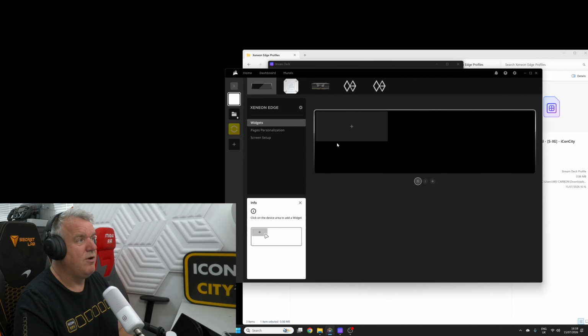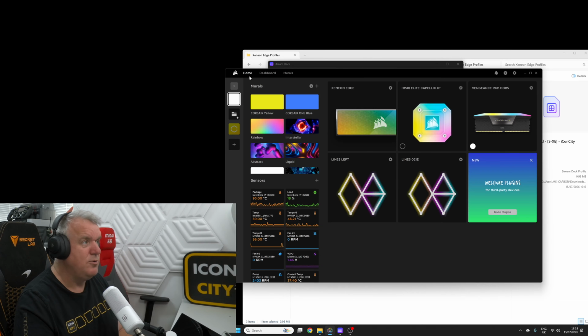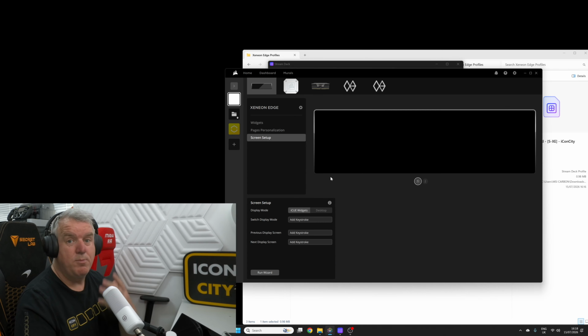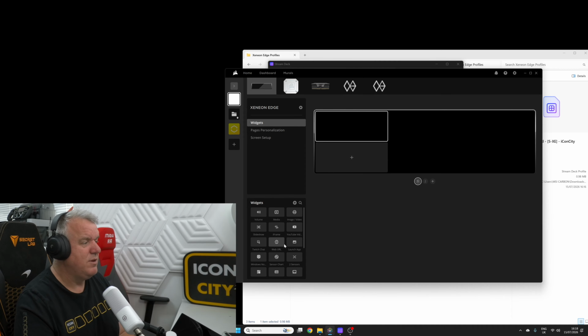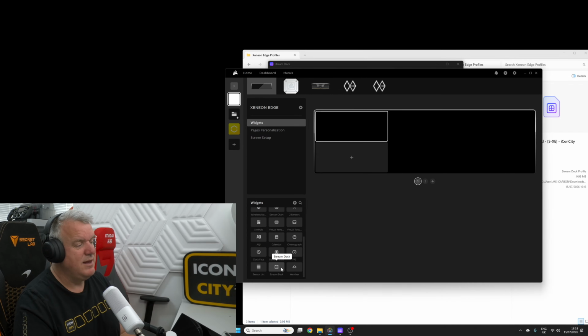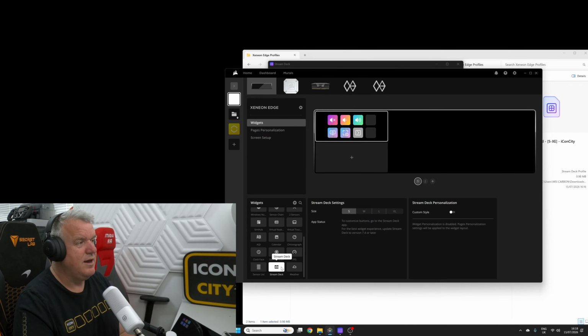Okay, now you'll see that our iCue is, so we basically go home, click on the Xeneon EDGE, opens up this screen. And then from here, we can see we've got this big blank area there. If I click on anywhere with the widgets highlighted here, it says Add Widget. We're going to give that a click, scroll to the bottom, and you see the word Stream Deck right there. Let's go ahead and click on the Stream Deck. Now you'll see straight away it's brought up the widget from Stream Deck that's open. There it is there. It's filled that little space.